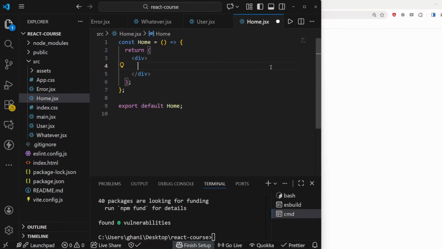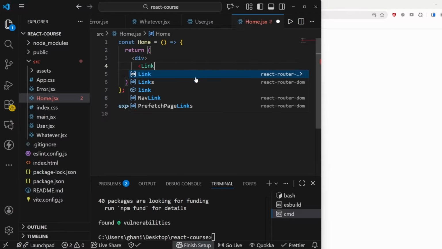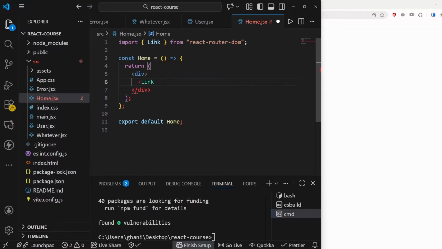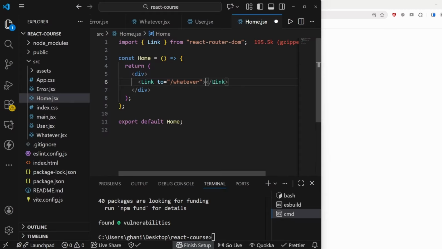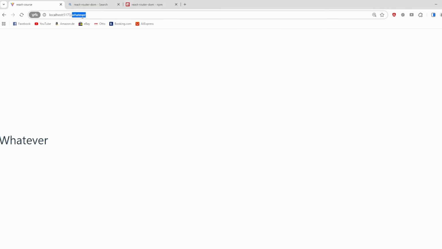Let me show you. We can also use the link tag provided by React Router DOM. So we have to import that one, as you can see, from React Router DOM. Now this link component allows us to use the to property to define the route right here. Now we need quotation marks, and inside those quotation marks, we can now define the route. So /whatever, for example. Let's close this anchor tag, and in between the link tag, we can define our text. So go to whatever, for example. Let me go back to the home page right here. So we again have this link. This looks the exact same, but you will see a difference if you take a look at this page right now. So I'm going to click that one, and as you can see, the change was immediate. So there was no reload.